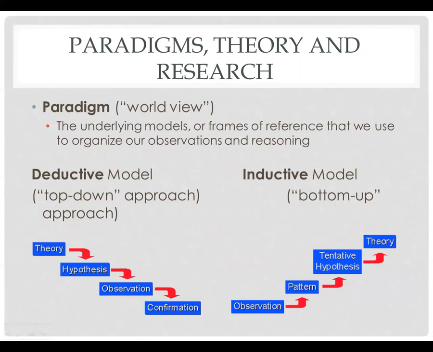So if I view the world in a particular perspective, in a particular way, it shapes what things I see as important and also what things I choose to ignore. It shapes how I interpret things that I see, and it also shapes the things that I choose to not interpret because I'm just completely not seeing them because they're not coming to mind as important. And I think this is very important as you're looking at research, you're looking at studies, you're looking at study results, and most of all, if you're looking at the discussion section and looking at what conclusions a researcher might draw.